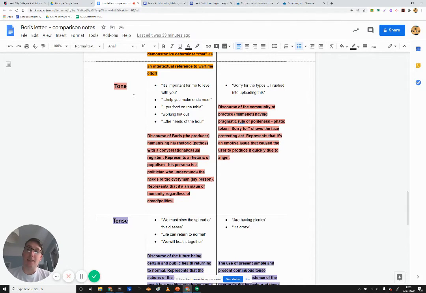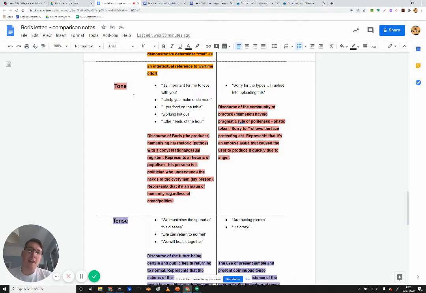And the government is saying, we'll be that paternal force. This text represents the idea that the government are a paternal force who will look after the public, they will put food on the table. Again, that phrase is an idiom. Put food on the table is a fixed expression that means you will have money to buy food.